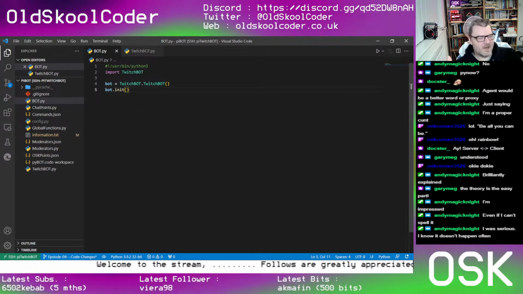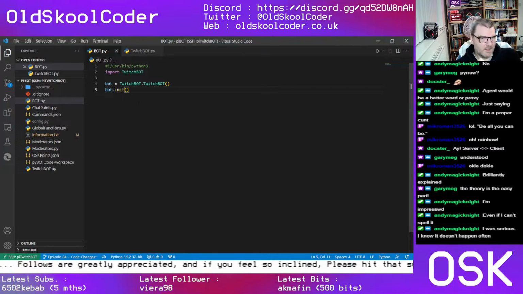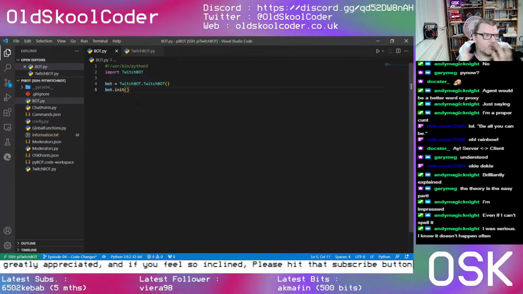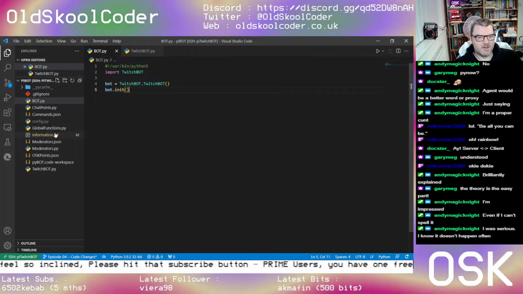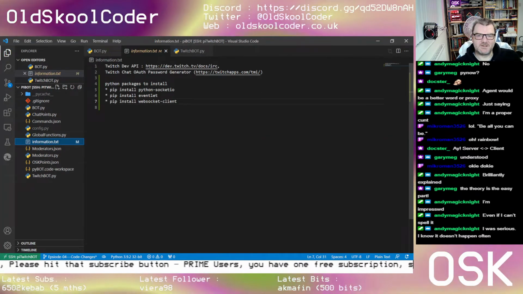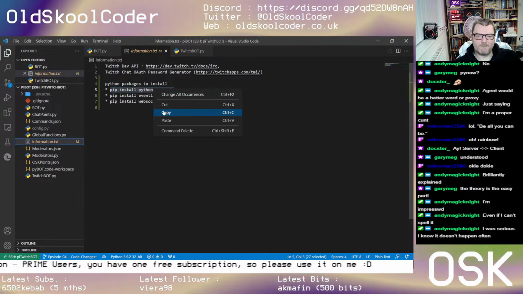So, Python has a module that allows you to do all this WebSocket stuff, and so we only have to interact with this package. Right, so the package is called Python Socket IO.